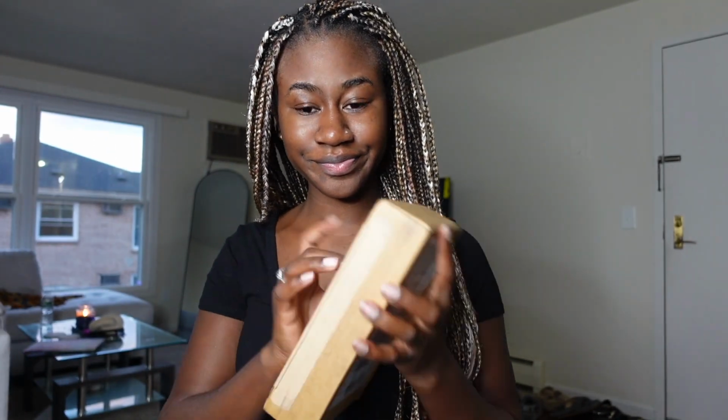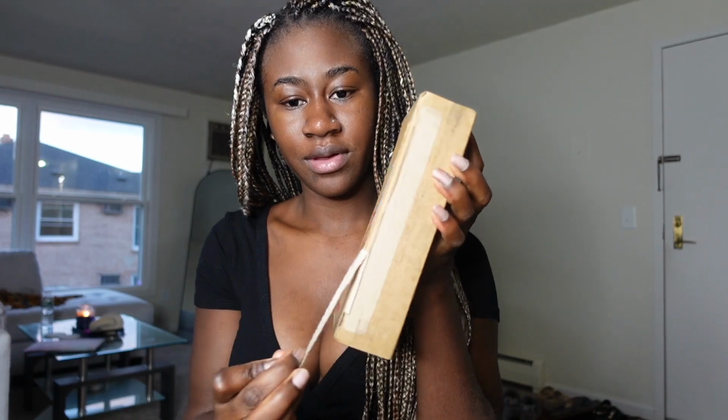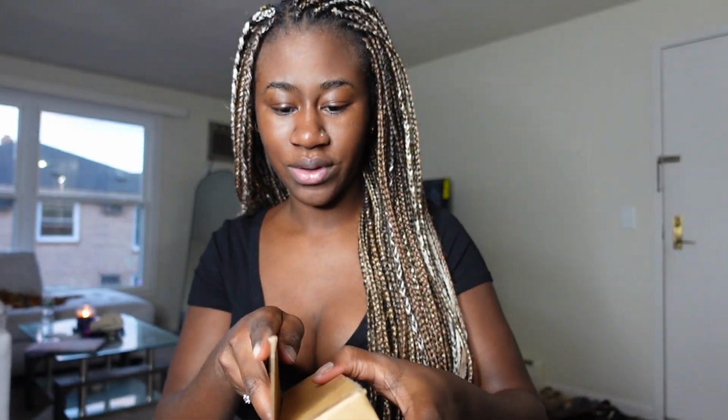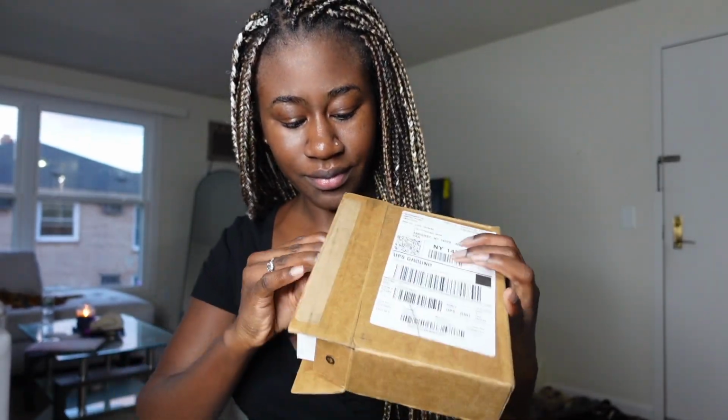It comes in this box. I had a problem with the delivery for some reason, maybe because of where I moved to, but we're going to go ahead and open this. Let's get right into opening this. Let me open it up. I'm trying so hard not to show my ID.